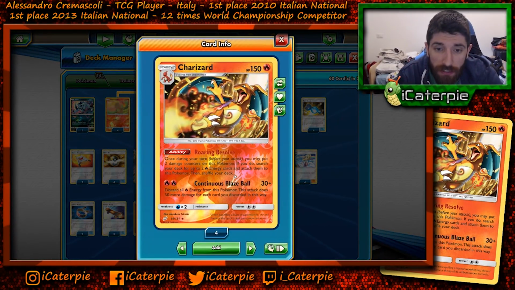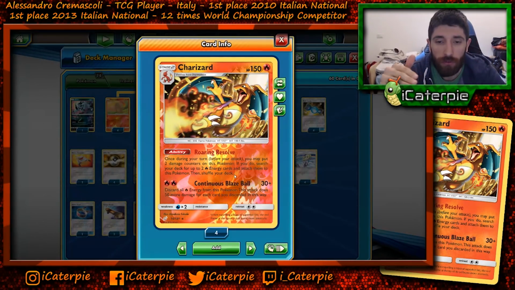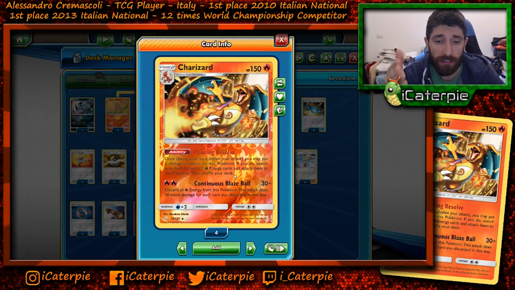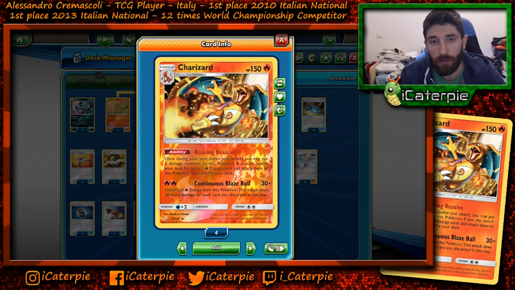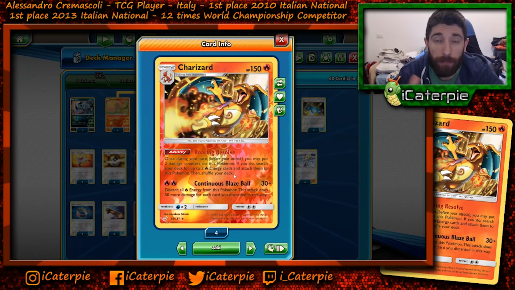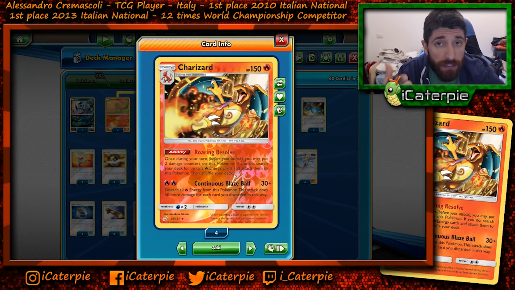Charizard, Roaring Resolve. Once during your turn you may put 2 damage counters on this Pokemon. If you do, search your deck for up to 2 fire energy and attach them to this Pokemon. It's cool because it's very quick, you can just attack for 180 damage on your second turn with this one, and it's just 1 prize card.